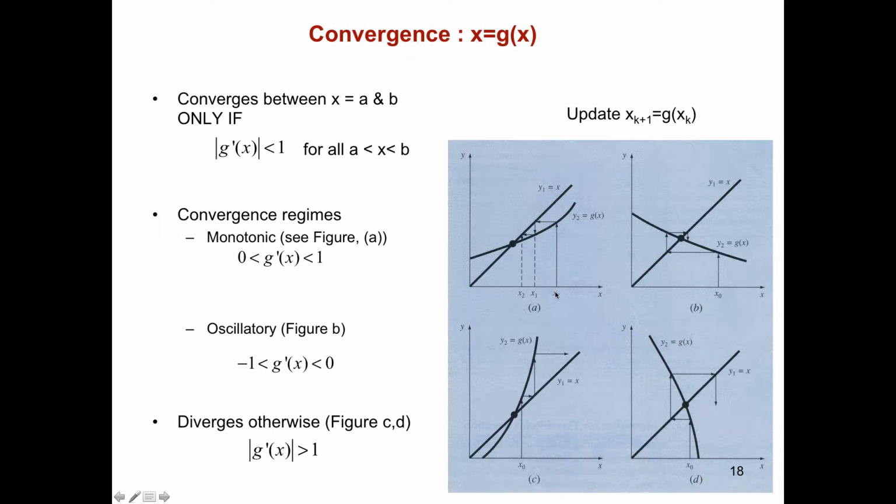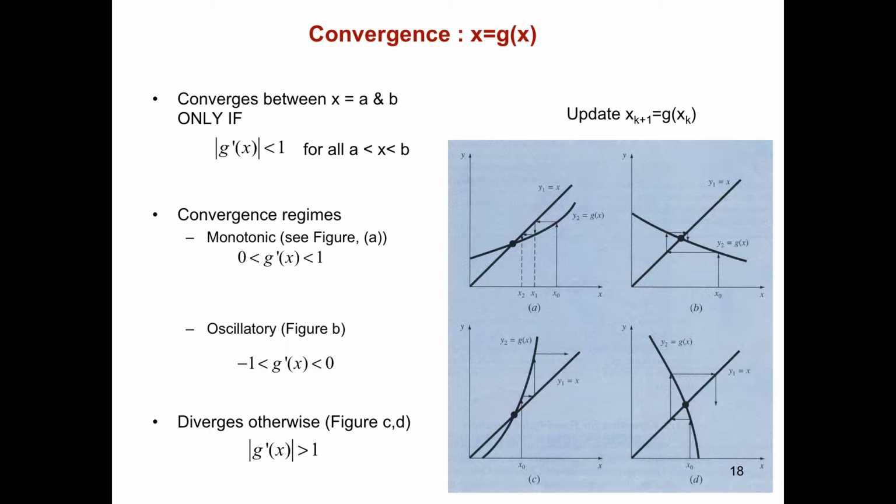And I can see how x0, x1, x2, and so forth are really sliding down to this point that I'm looking for, which is the intersection of these two graphs. So this is explaining geometrically where these points are. I'm literally looking for these points on these two graphs. And I can see how the succession of points is sliding down because of the gentle slope that g prime, the function g of x, has.